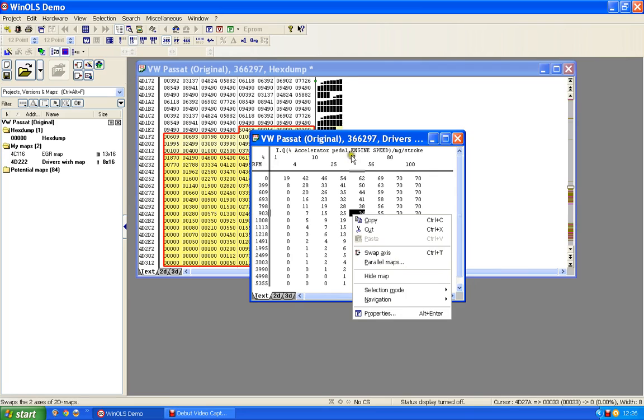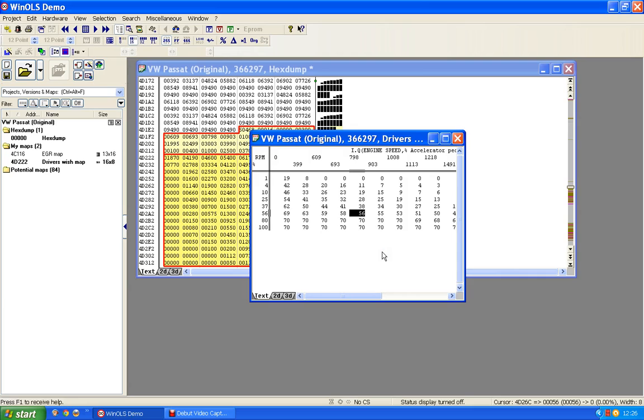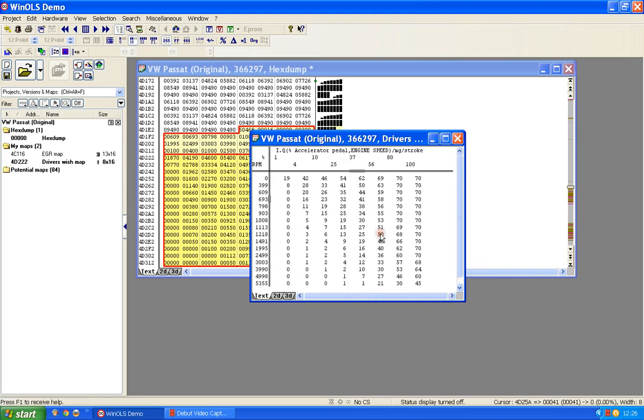Here are the axes that were labelled X and Y, but if you notice, I've got here a choice to swap axis. If I click on swap axis, it's just swapped them round and I've got a totally different view. This one has gone from being up here to down here, and the one that was here, which was revs per minute, is now up there. If I go back, swap axis again, it's back how I wanted it to look before.